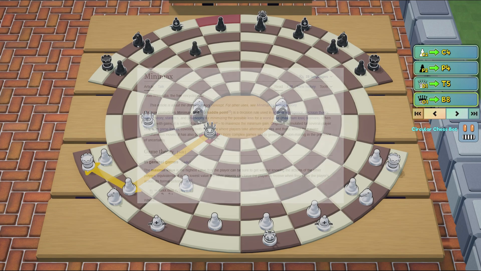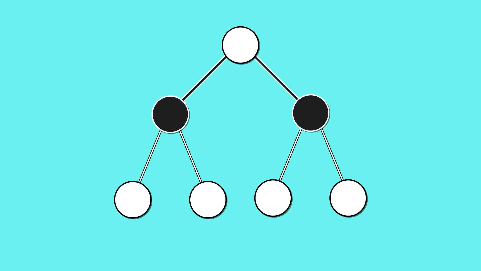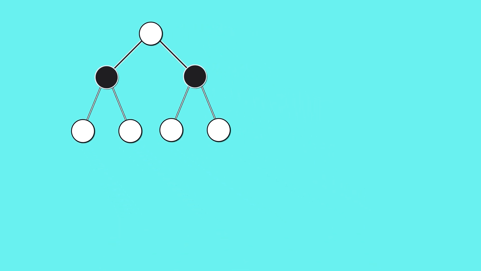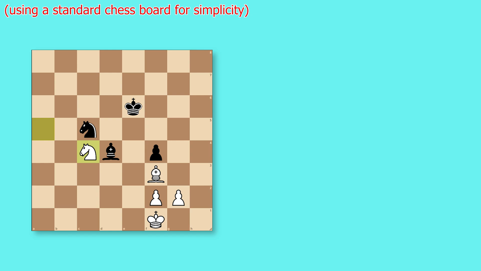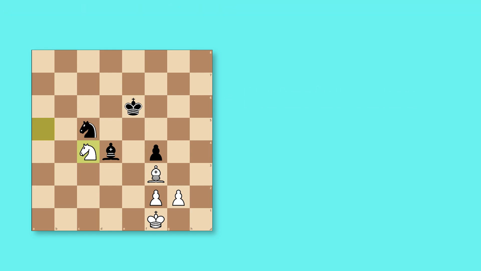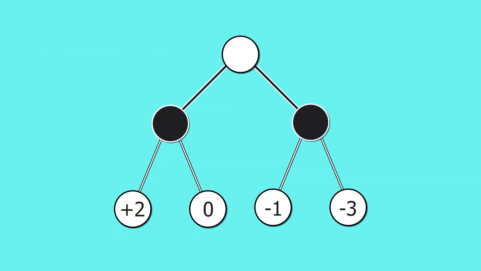As I stated in my last video, I made my circular chess bot using the Minimax algorithm. This algorithm works by checking all possible moves in a given position, then checking all of the legal moves in each of the resulting positions, and so on. For games like chess, we can only do this a few times until the number of positions is just way too large to calculate. Once we get down to a certain depth, we have to evaluate each position at face value by human means. This could include material value, piece positioning, king safety, and so on. The algorithm then works its way back up the tree, and assumes both black and white pick their best move.